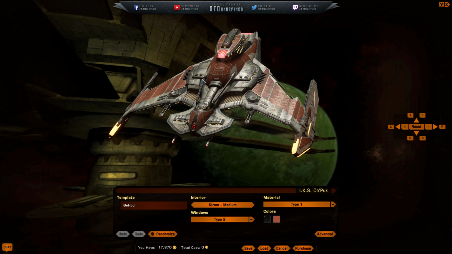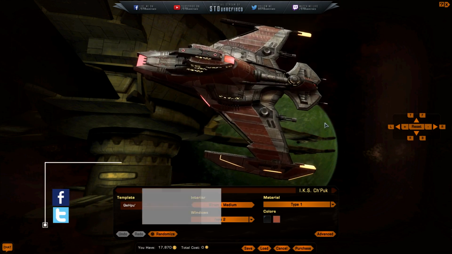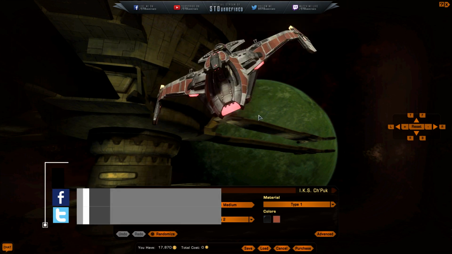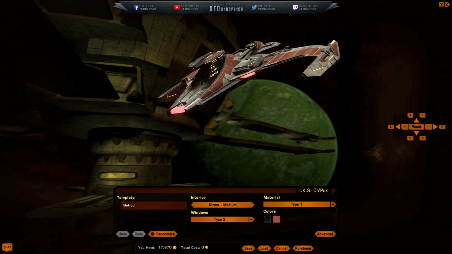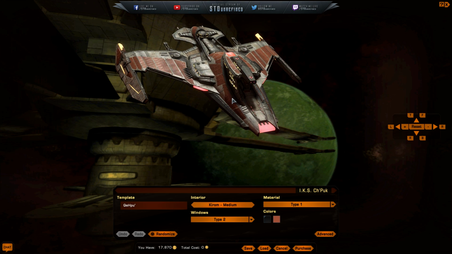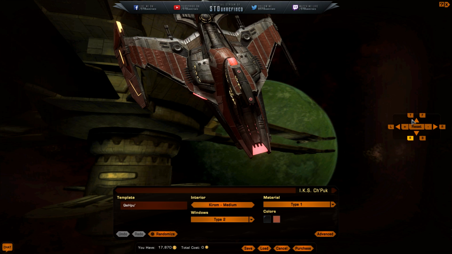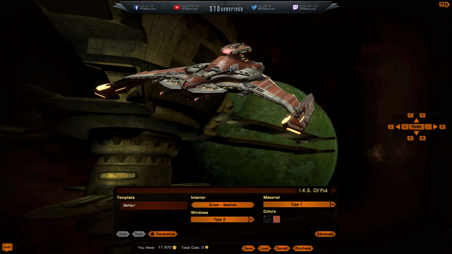I do like it, but I don't know what it is. It kind of looks like, I can't actually put my finger on it, but maybe the ship has been designed in reverse. Like this should be the front part, and that should be the... It's just weird to me.